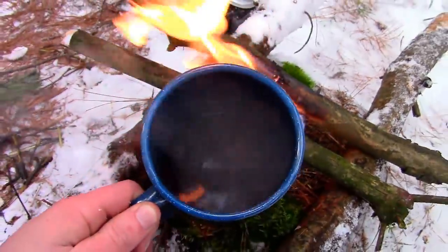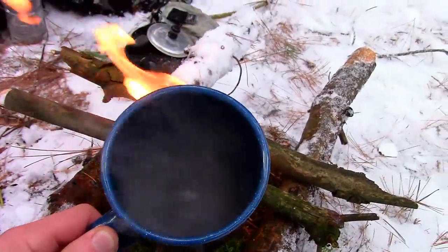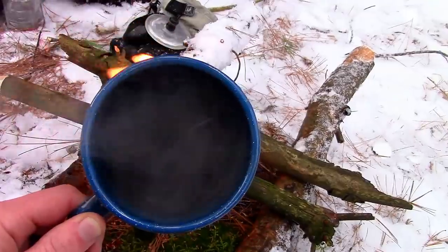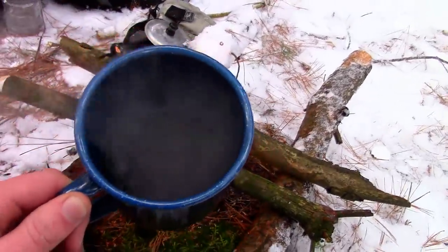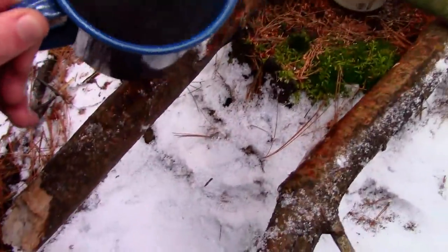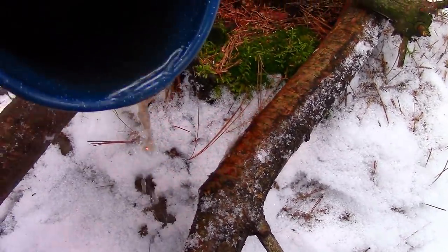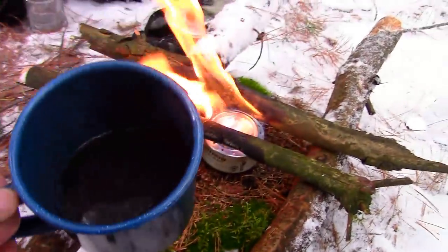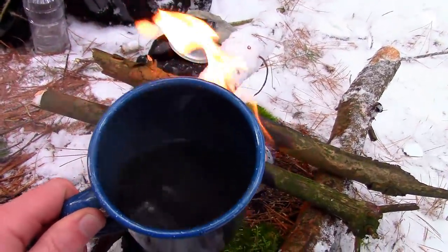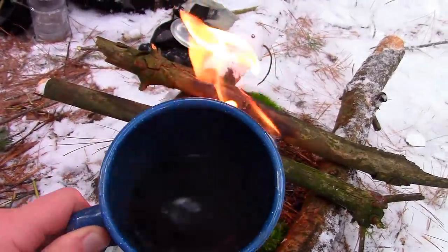So here's my mug of yellow birch tea or wintergreen tea. It's hard to tell in the mug here, but yellow birch tea takes on a bit of a red tinge to it. Yeah, you can't really see it in the mug here, but I'm gonna try and pour it on the snow. Yeah, it's hard to tell, but there's a bit of a red tinge to it. And so I've just boiled this for a few minutes, and it's ready to drink now, and it'll keep me healthy and warm me up.